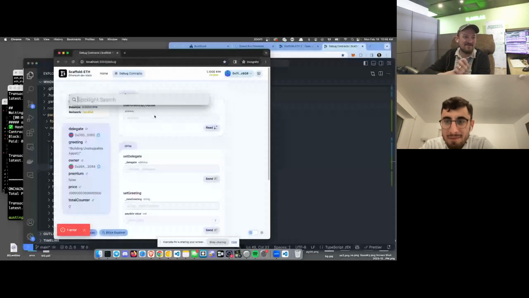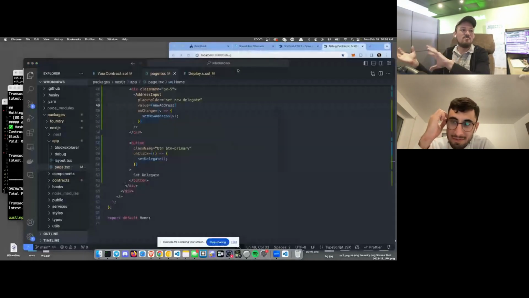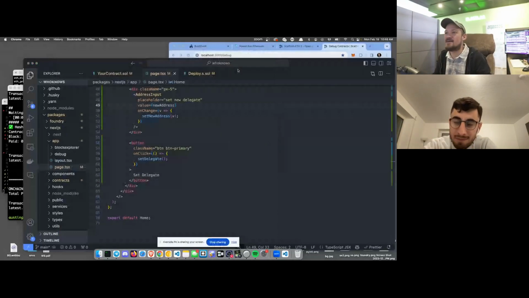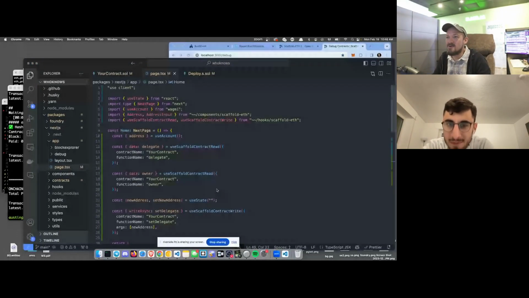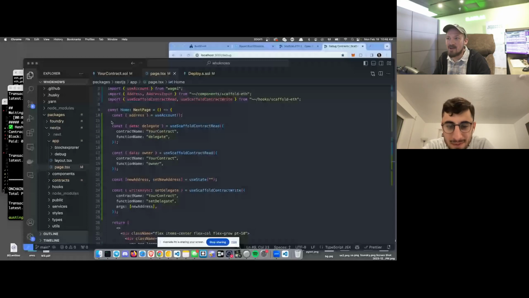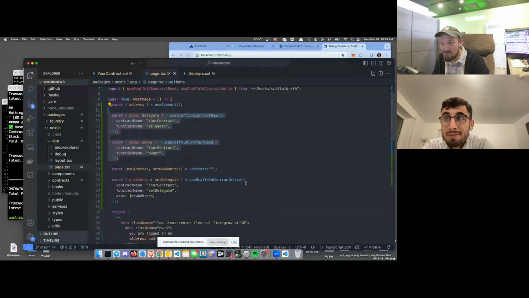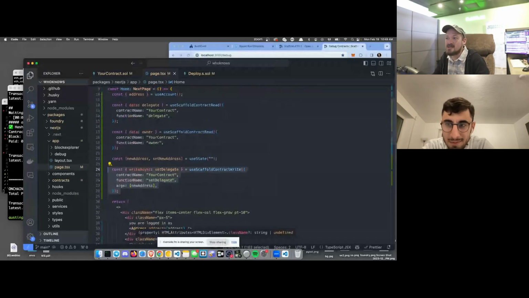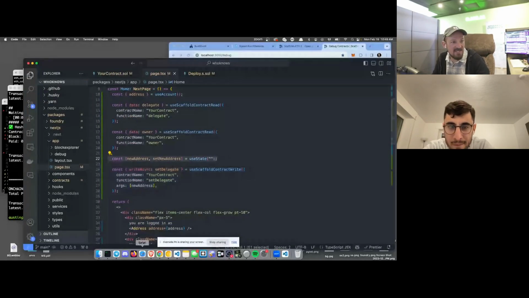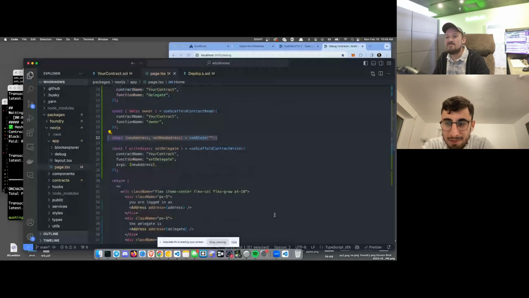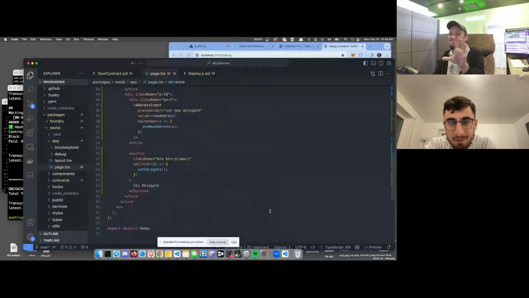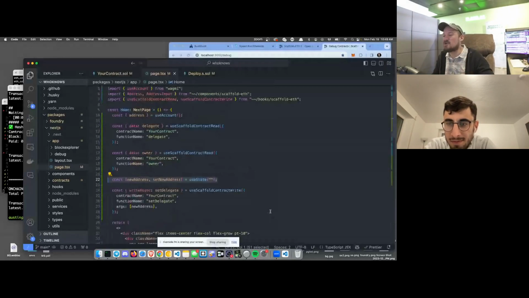Those three things, right? Showing the address, reading from a contract, writing to a contract. We've covered that here. We get your address using wagmi hooks. We read data using Scaffold read, and then we write data using Scaffold write. And you're probably going to have to track some state variables within your app. But this is pretty much the simplest but clearest, good starter kit for our apps. I think we're pretty good here. I think we're about ready.